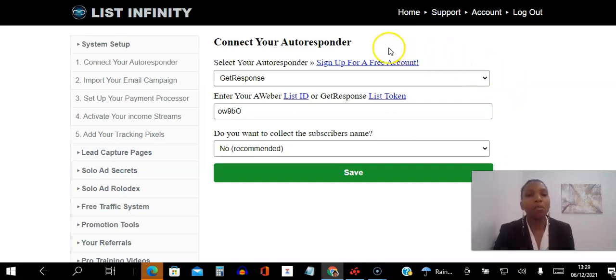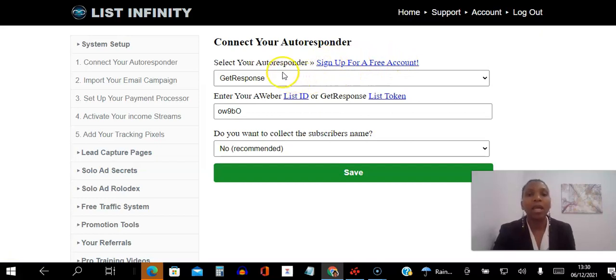Now, the other thing you should be aware of is that if you sign up for a free account within the platform with Aweber, then you'll be helping your sponsor out so that they can start to earn a monthly residual income if you do decide to upgrade at a certain point. Because both of these autoresponders are free to use up to 500 contacts. So once you go past the 500 contacts, then there's going to be a monthly cost for that.